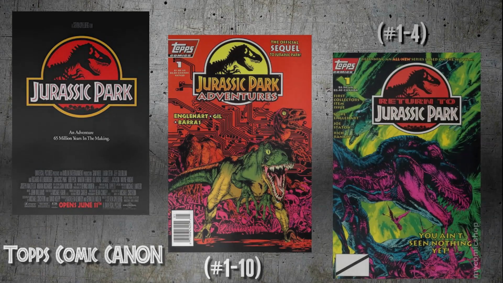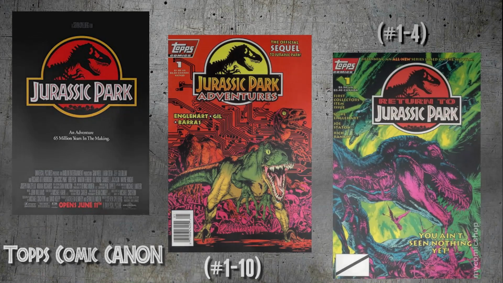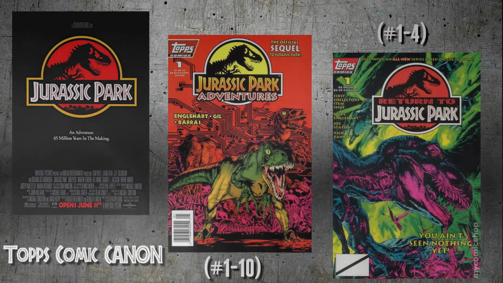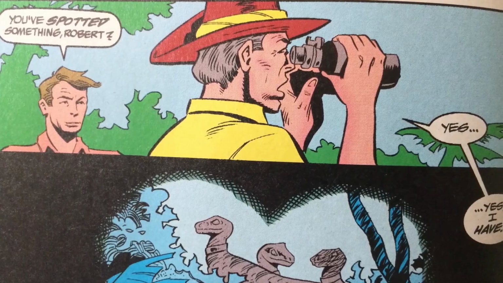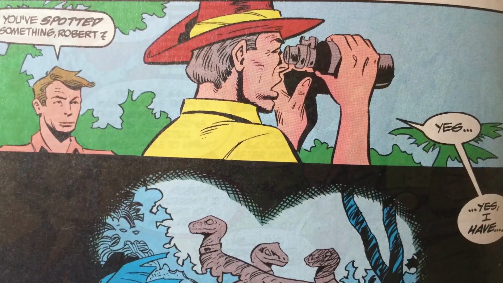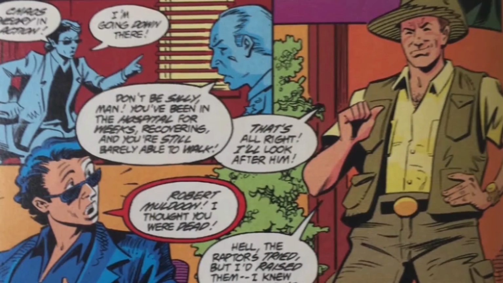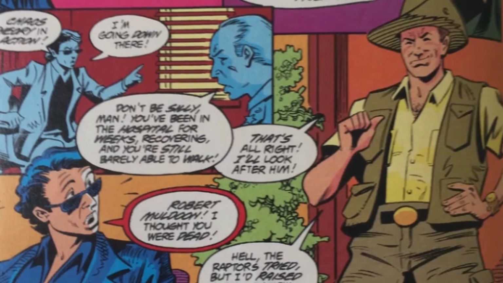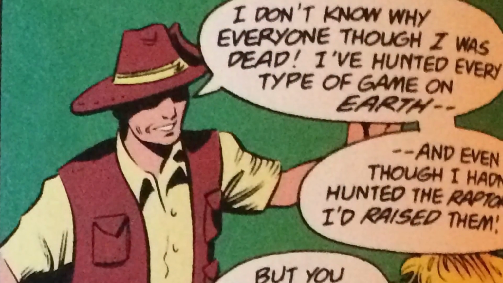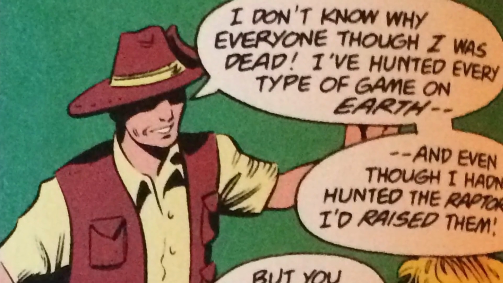Topps Comics actually created their own unique story to build off of the original 1993 movie that was directed by Steven Spielberg. These sequels include the Jurassic Park Raptor series and the first part of the Return to Jurassic Park arc. If you like Robert Muldoon, well then these are the stories for you, because in a hilarious reveal, they actually tell the audience that he survived his clever girl encounter in the first movie just to realize that everyone left him on Isla Nublar in the helicopter at the end.